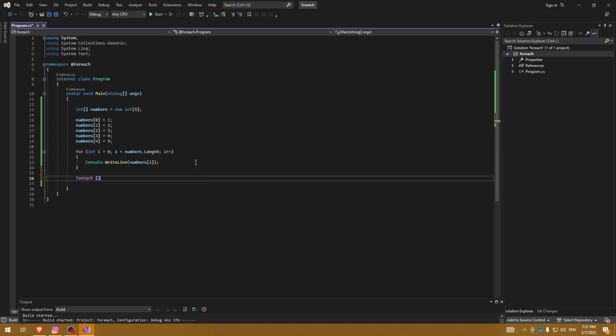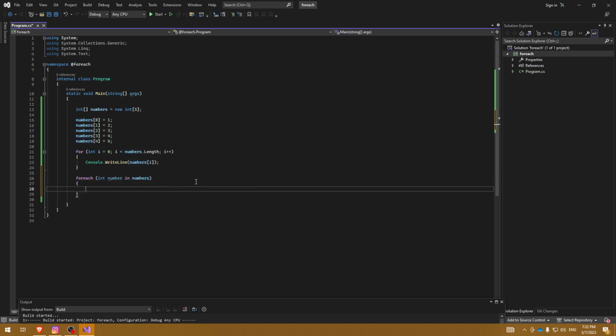Now the for each loop is like the for. So for each, here you declare a variable, because we will be working with integers, we have to use int number, foreach int number in numbers.